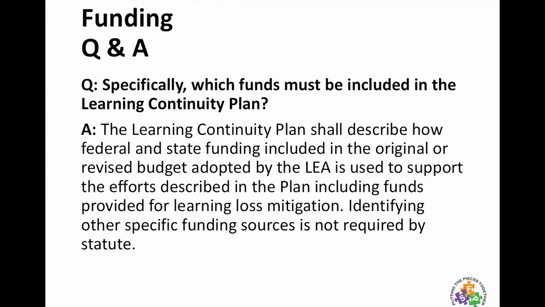So one of the frequently asked questions is which funds must be included in the learning continuity plan. Per the FAQs, the CDE has indicated that the learning continuity plan shall describe how federal and state funding included in the revised budget adopted by the LEA is used to support actions described in the plan. And this includes learning loss mitigation funds. Also, as Bonnie mentioned earlier in the presentation, funds must be used according to their specific program requirements.